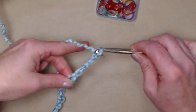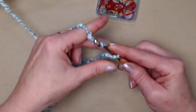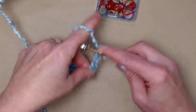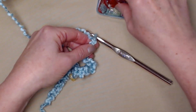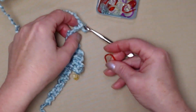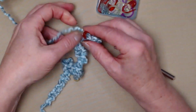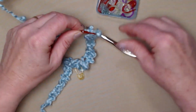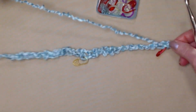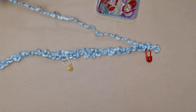1, 2, 3, 4, 5, 6, 7, 8, 9, 10. Then I'll grab another stitch marker, and I'm trying not to use blue so it doesn't get confusing and I can see my stitch markers. Let's see. There we go. So now I know I have chained 20 chains, and you can see they're very loose.